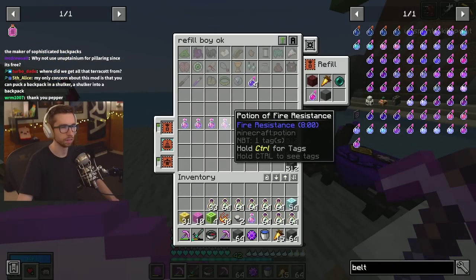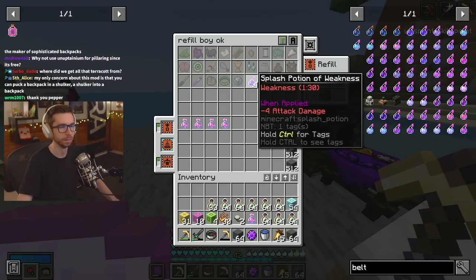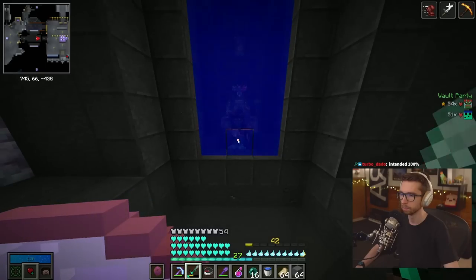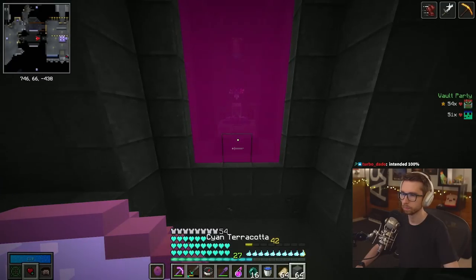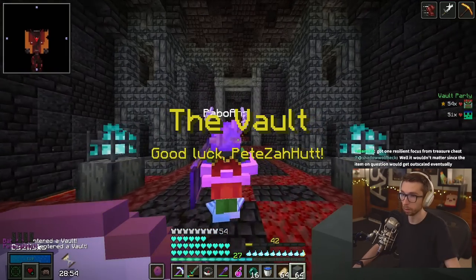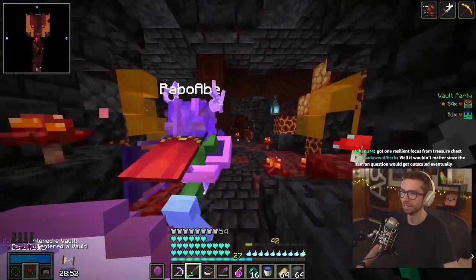I find it funny that they fixed it for non-throwables, but for throwables, it's still stacks. All right. Are you ready? After you. Yes, sir. I heard lava. Oh, joy.